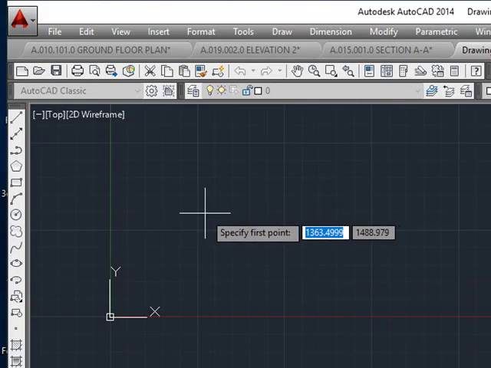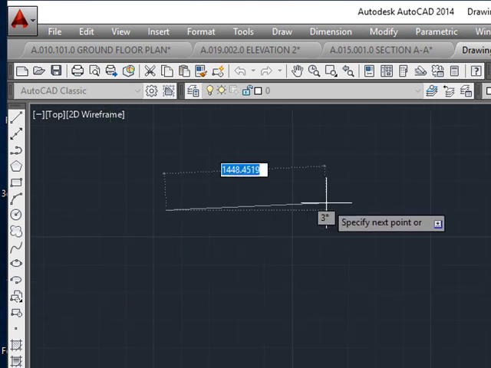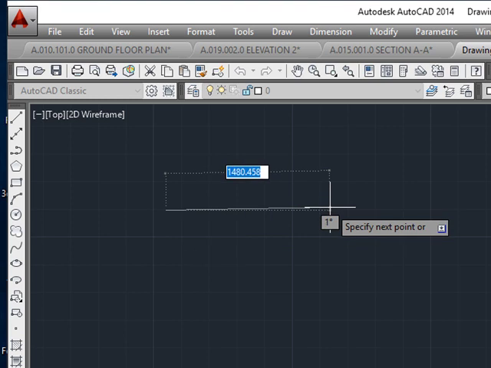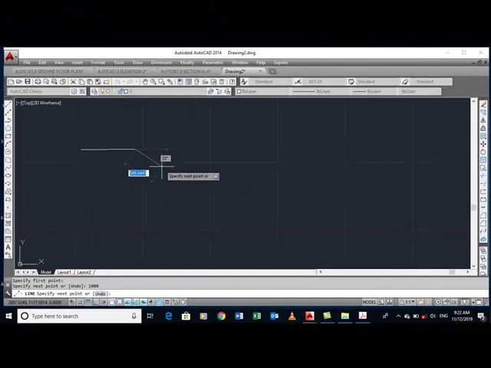You can click at any point, click it here. Then the amount, 1079. What is this? It is the length of the line, how much it should be. You can type, for example if you want to make 1000, 1 meter, just enter. Your line will be 1 meter.